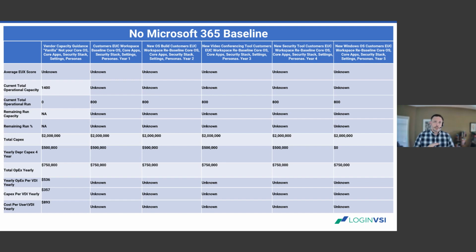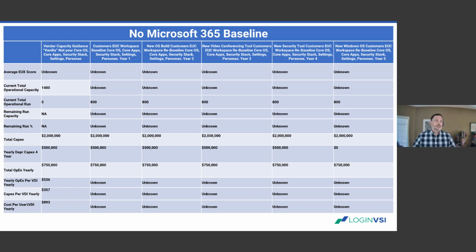Obviously, there's tons of other costs that get layered into your stack, for all the agents and apps, but this is purely from an infrastructure perspective. It gives you a nice clean capex and opex, right? But as you can see, we're going to follow this kind of customer through this 5-year journey. So they've implemented it, which is great, and their current operational run is approximately 800. So they're running 800 VDIs on this infrastructure.